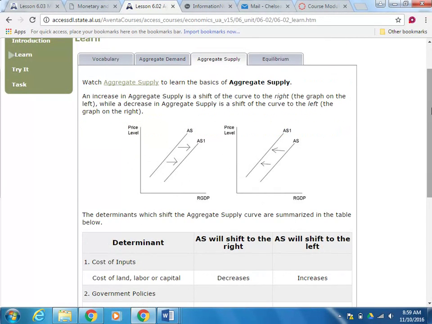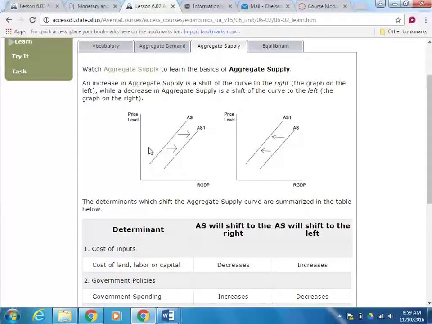Now, supply is different. If there's an increase in supply, your output is going to increase, okay? And an easy way to think about that is the supply is more, you're making more, so producers are putting out more goods. So supply increases, output increases, and the price level decreases, okay? And this just goes back to regular supply and demand like we talked about, okay? Supply increases, producers are putting out more, so their output is going to increase.